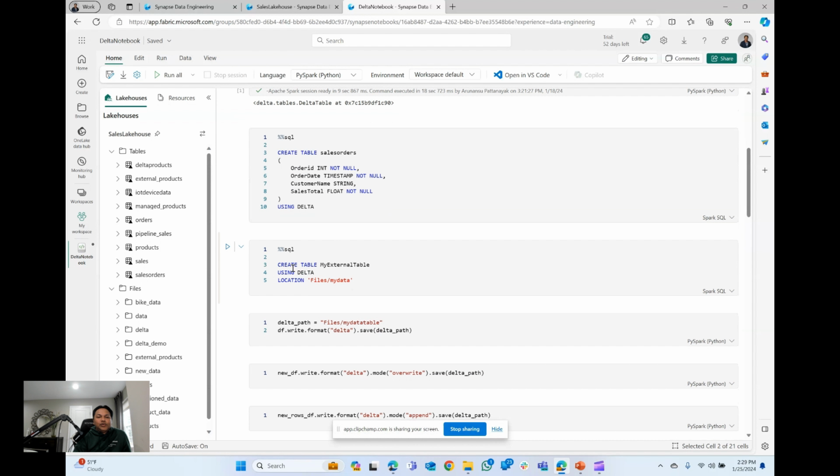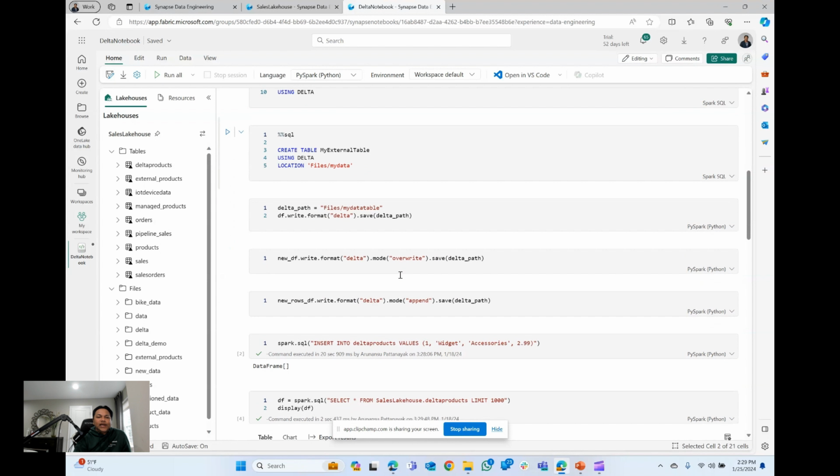Instead of the schema, if you want to create a delta table out of a file and you want to infer the schema from the file, the syntax is create table, table name, using delta, and location. In the location, you specify your CSV file or whatever flat file you have, and it would read it and create your table using the schema that's there in the file.